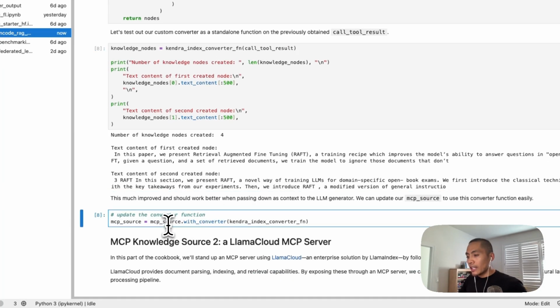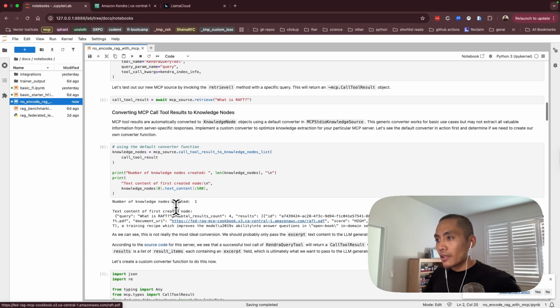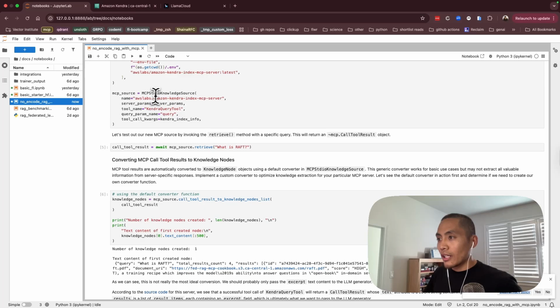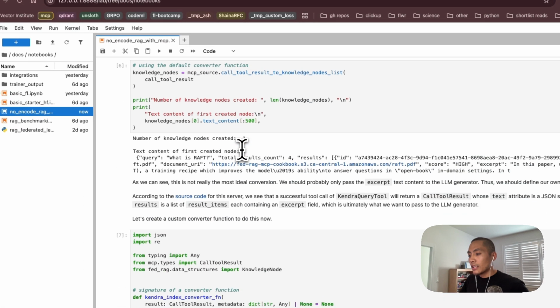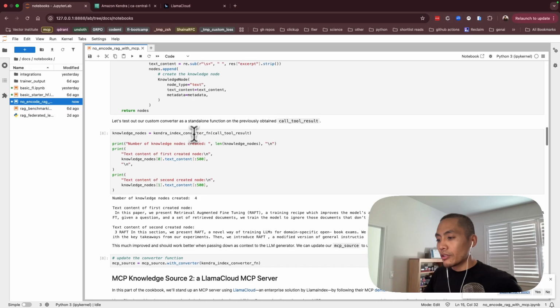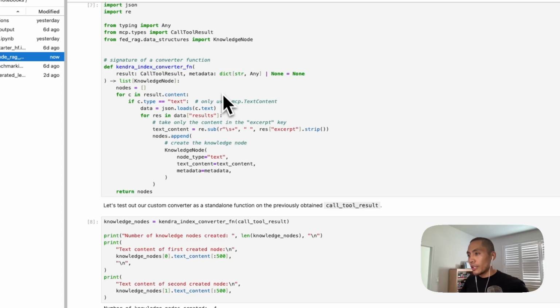And so what I'm going to do next is I'm going to modify that MCP source, right? So this is an MCP knowledge source that, again, is connected to the Kendra Index MCP server that we've set up. And what I'm going to do is change the default converter function, because it doesn't work well with my case, to this new one here, right?